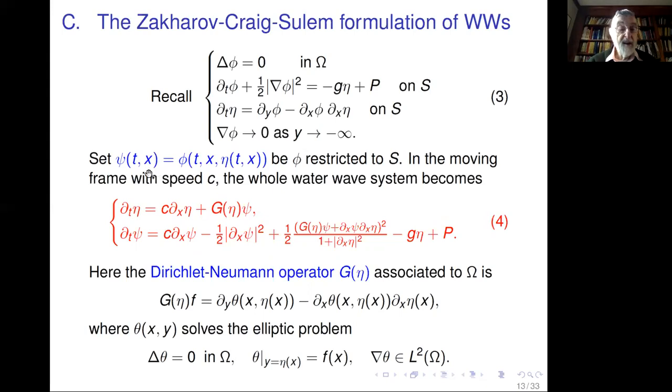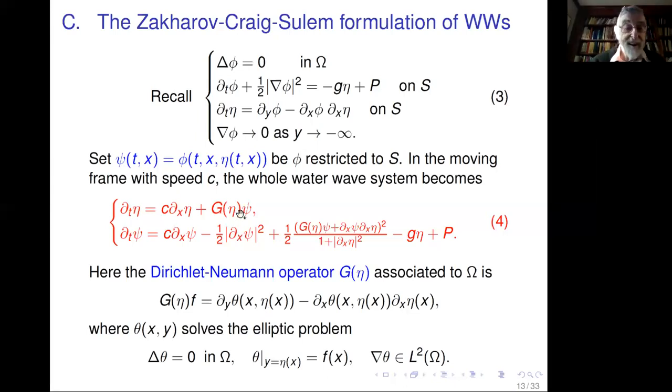And then consider the restriction of the velocity potential to the surface. So it's just that. And because it's harmonic, we don't really have to talk about the harmonic function. If we reformulate it, we can just talk about this equation on the surface and this equation on the surface. So these two equations on the surface become the two red equations.